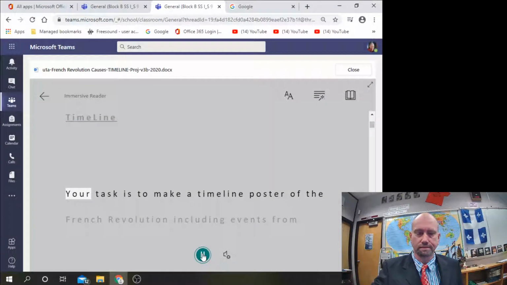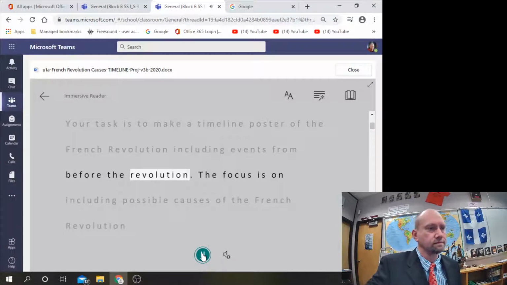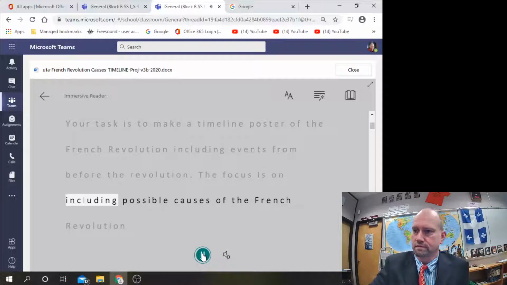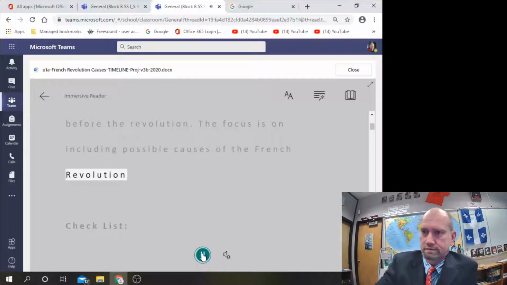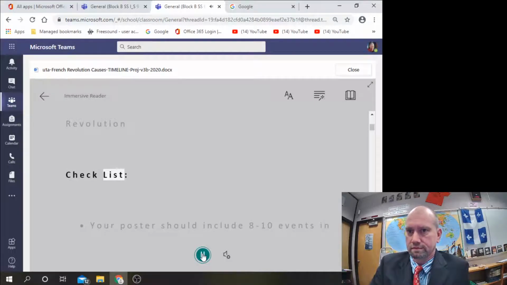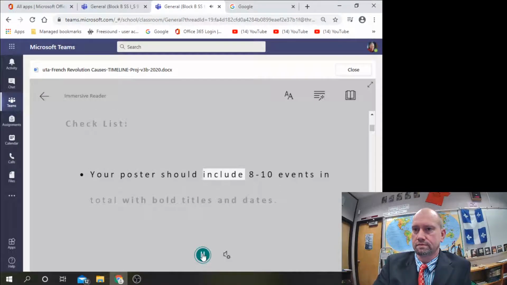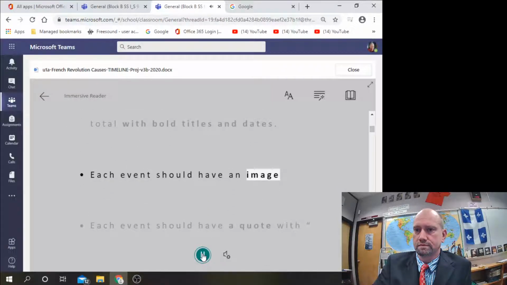Here we go. Your task is to make a timeline poster of the French Revolution, including events from before the Revolution. The focus is on including possible causes of the French Revolution. Checklist. Your poster should include 8 to 10 events in total with bold titles and dates. Each event should have an image.